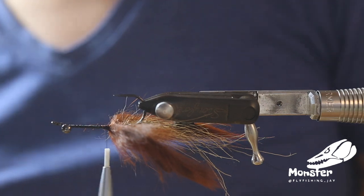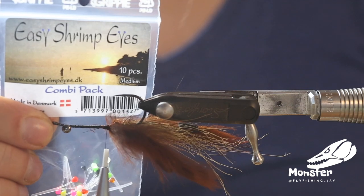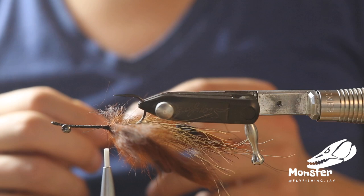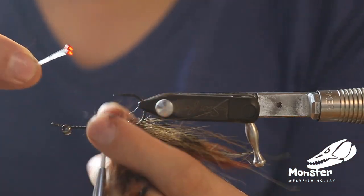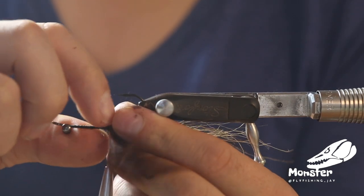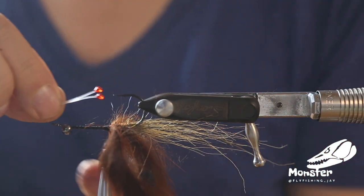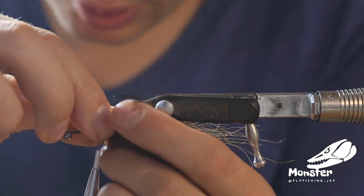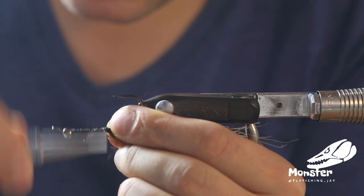However, we did that now, we put on some eyes. I like these Easy Shrimp Eyes for shrimps, crayfish, whatever. Super easy to tie in, really nice. And this time we tie them in really all the way up front like that, and one side, you can hear that if you scratch above it with your nail, it's got some friction on it, so that's the side which you tie in. So we tie it in like that.